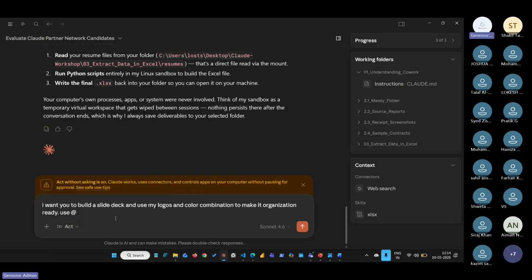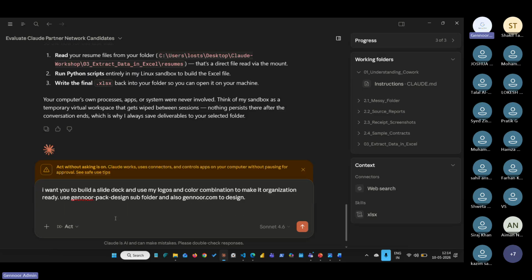So I'll just say, use the Gennoor Pack design folder, subfolder, and also gennoor.com to design.